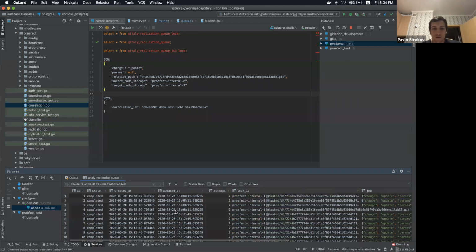Okay, let's move on to other fields. As always, it has an ID which just tracks the number, and it's unique, of course. We have a state. It shows the state of this replication job. The initial state is ready, and when the job is ready, it can be consumed and replication could happen. If replication fails, the state will be failed. I will try to search for the states.